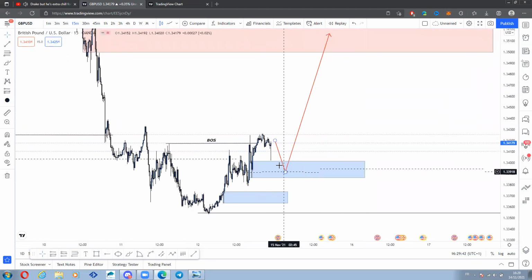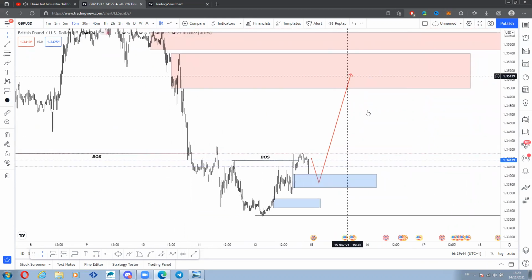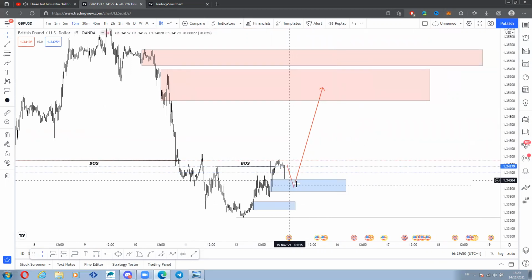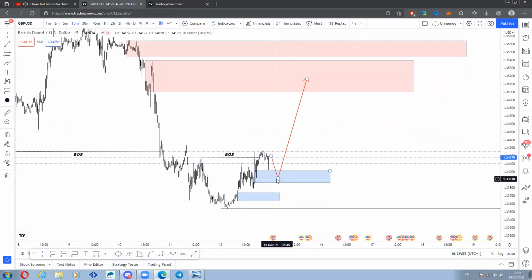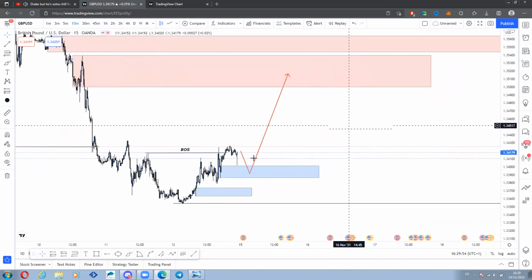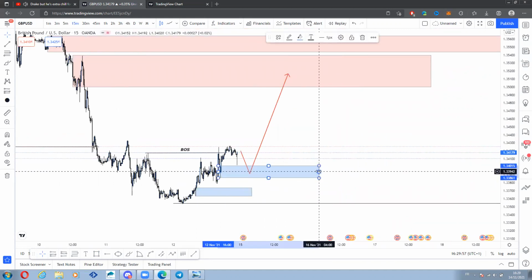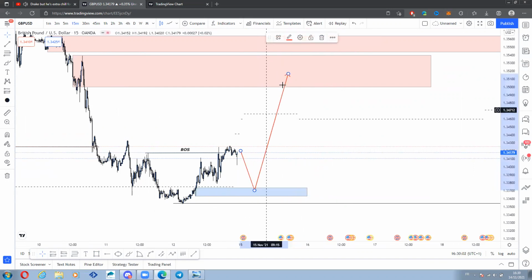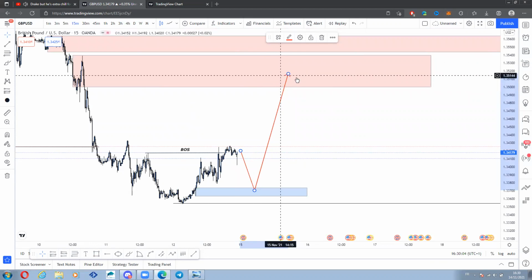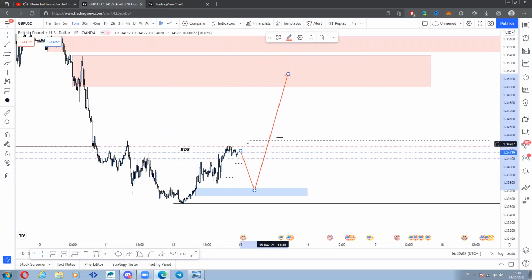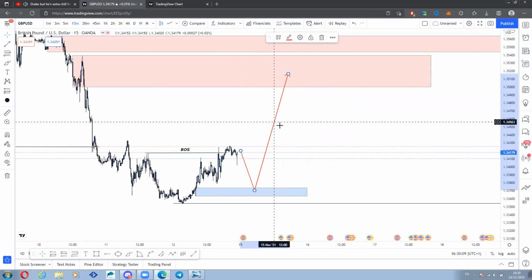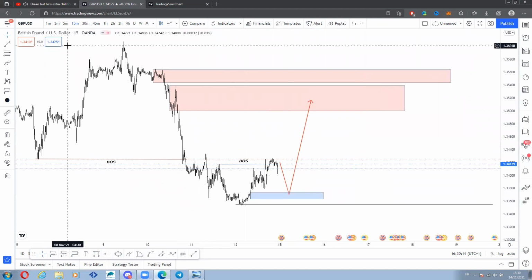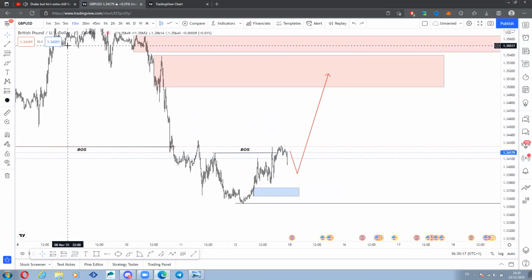So if I enter a buy in here, my TP is going to be this supply zone, and like AU, I'm going to take partials and go break even. If my stop loss is hit, no problem. I already risked only 0.5 of the capital. Again, I take this one off and I wait for the price to come lower to this one, and I'm going to look for buys. And again, my first TP is going to be over here, going break even as soon as the price gives me structure to the upside. So like AU, we're going to look for buys on gold, on GBPUSD. Let me put this to the back.